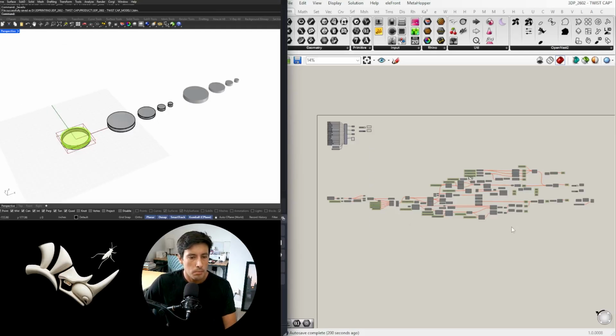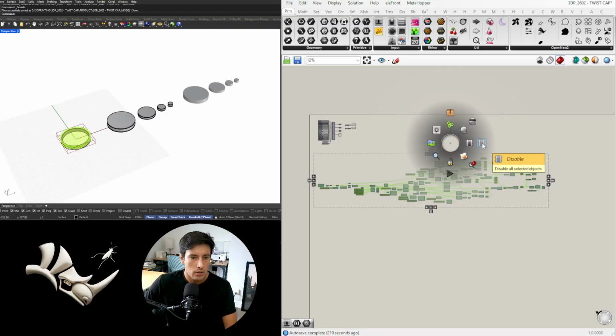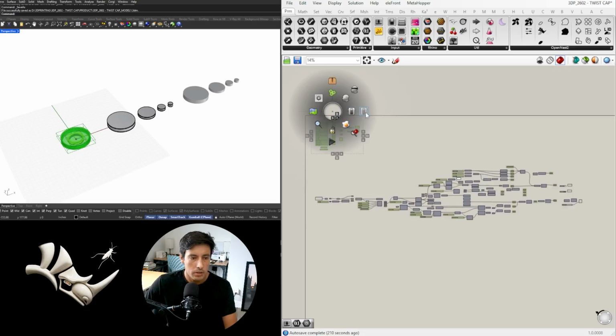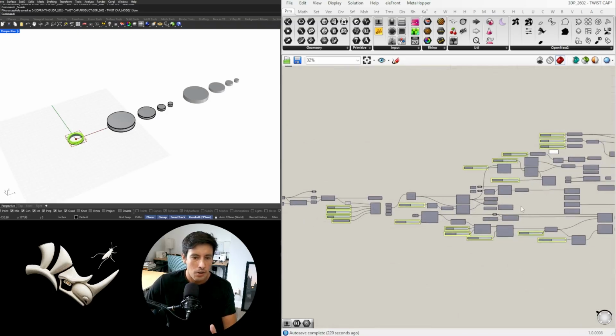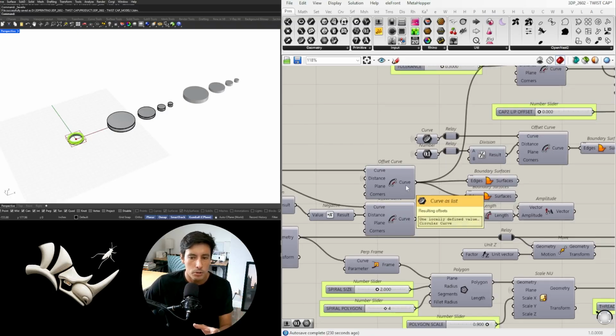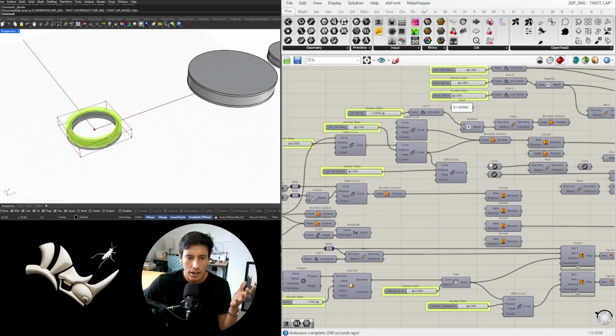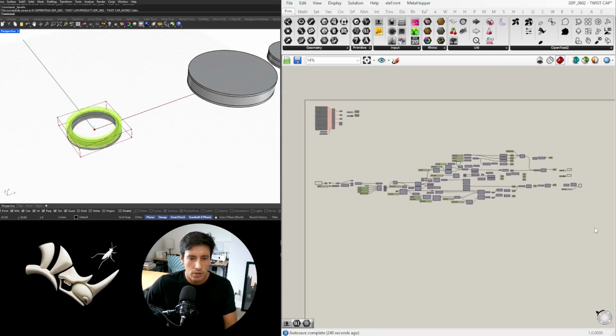If you want to be able to see what this bottom portion of the script does, all you need to do is select it and then go here to enable. And then just go to this one, right click or middle click with your scroll wheel, and then disable here on this one. So now you can work on this one and see how everything was created. That's also what's useful about a script, is that it shows you all of the steps on how it was created, and at any portion you can see how it was made and back engineer it and introduce any modifications, adding text or anything like that. So that's what makes it useful having something like this.